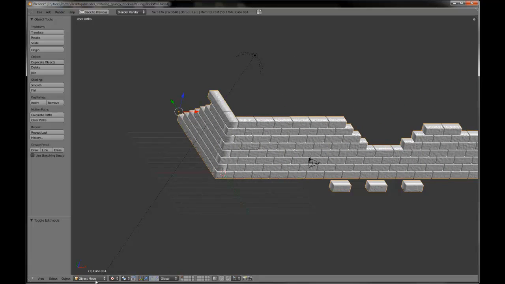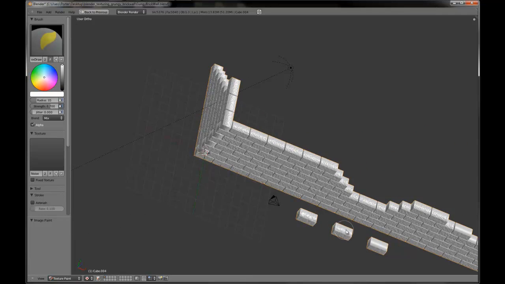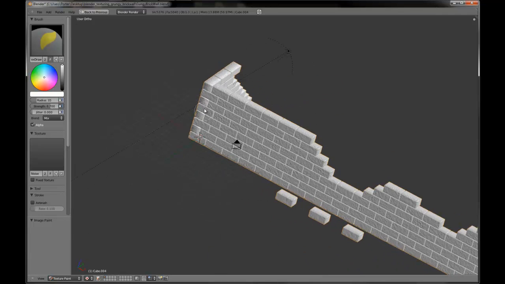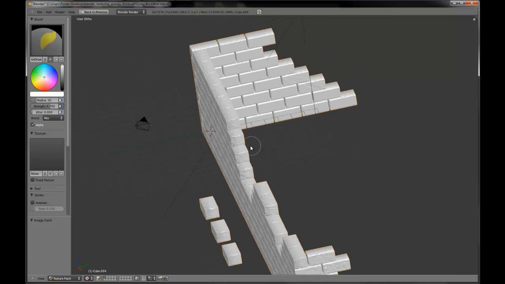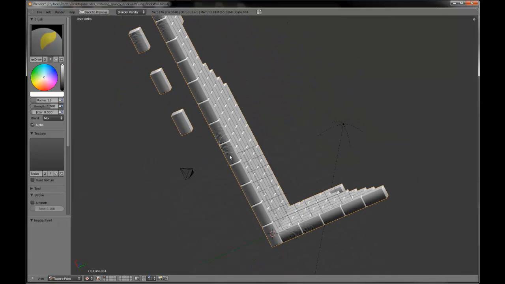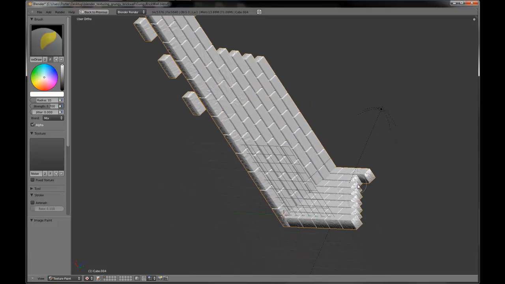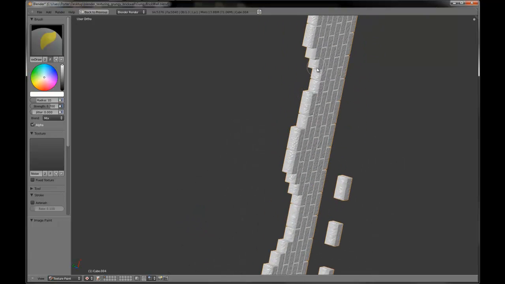So what we're going to do is go ahead and keep texture painting, like so, and we're just going to lay down the basic feel. Make sure that you look around and that you get any face that is not textured, like right there. Get the underside if you want to, though it's not necessary. Make sure you get underneath that brick right there, and that you just go around and you lay down the general noise.